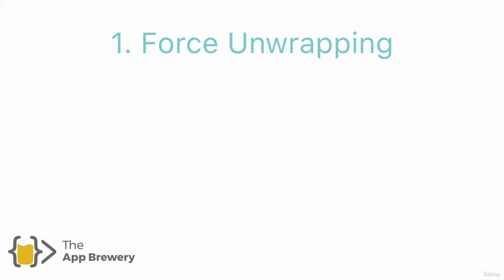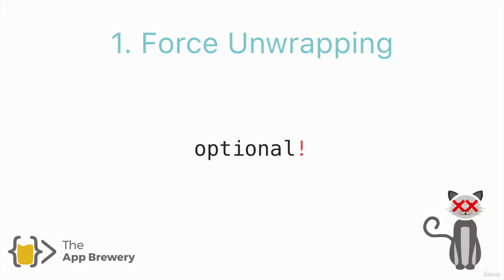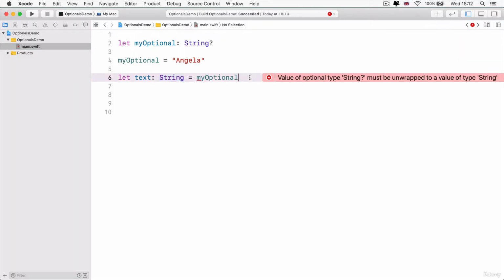Well, one of the simplest ways of working with optionals, as we've seen, is to simply force unwrap the optional. But this, of course, requires us to really think hard and fast about whether there's a case where we could be unwrapping the optional and it could actually have a nil value stored. Well, in that case, Fluffy gets it. In this case as well, if I go ahead and simply unwrap the optional, then I make all the errors go away and I'm just telling Xcode that, you know what, I know better than you and I know that this is never going to be nil.